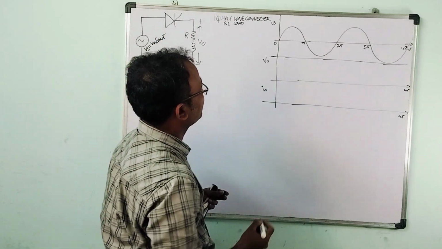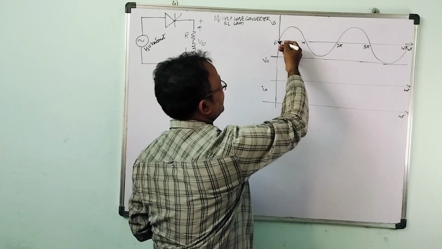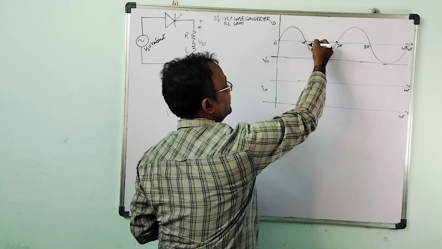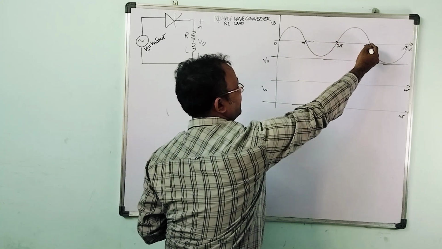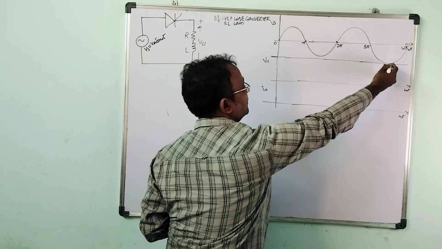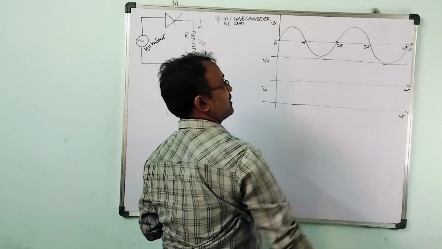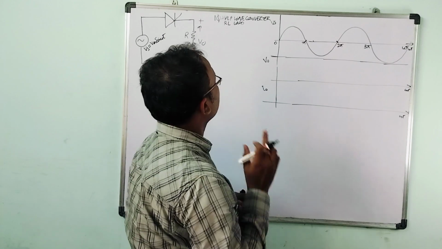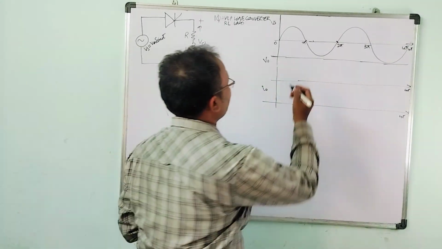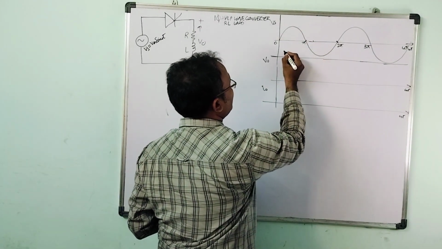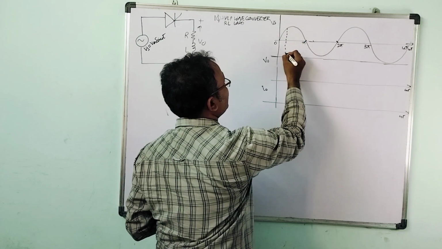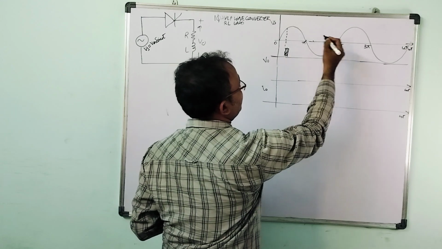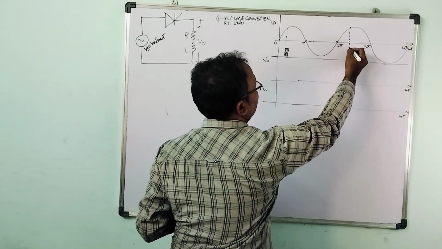So the supply voltage waveform, I have represented 2 cycles here: 0, pi, it is reaching 0, 2 pi, it is completing its full cycle, 1 cycle, and 3 pi, it is getting a negative value, the negative half cycle, and again after 4 pi the second cycle is also closing. Since it is a half wave controlled converter, we provide the trigger pulses only during the positive half cycle. Suppose at this instant alpha we provide the trigger pulse, the next trigger pulse will be provided exactly at 2 pi plus alpha.